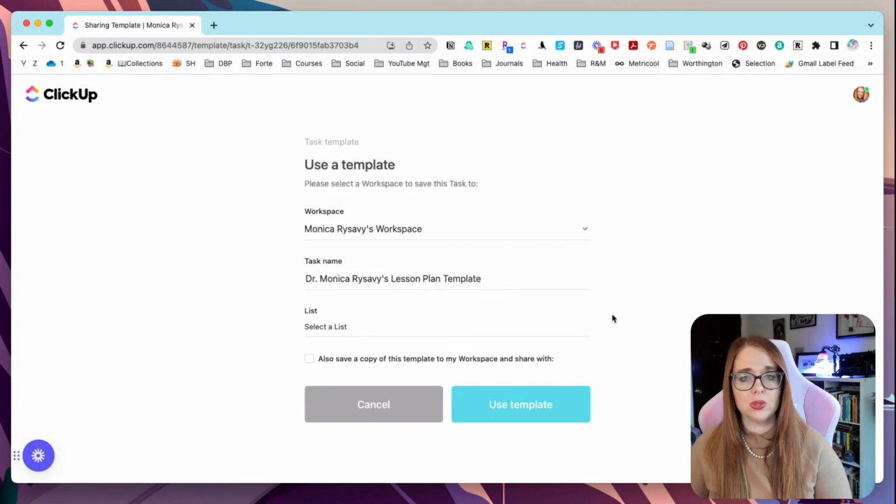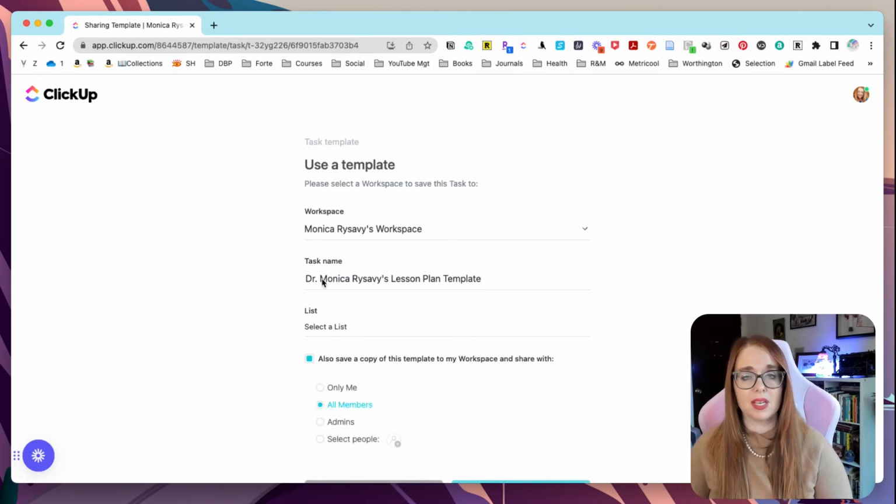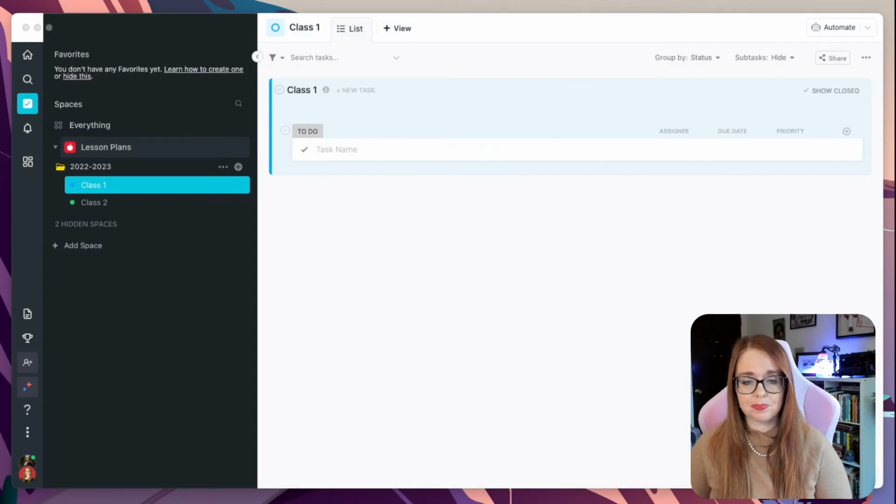So as opposed to simply having this task show up on a list in your workspace, what you want to do is make sure to save a copy of the template, because that makes it so that you can reuse it again and again. So that's just a quick tip to get us started with this part of the video so that you can see how to move forward with using the template. So now I'm going to go ahead and switch back over to ClickUp. And when we're taking a look inside of our ClickUp space, so I already have this template established and I'm going to be using it inside of my ClickUp space.